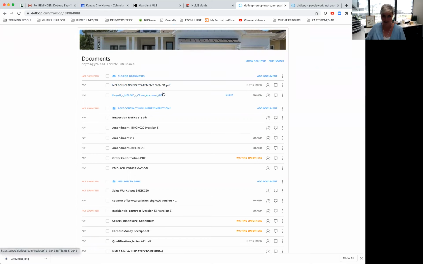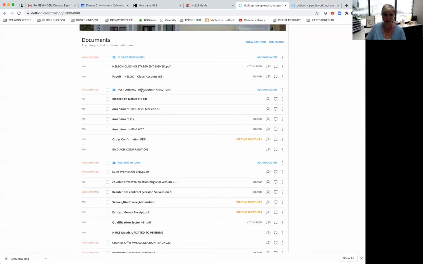So once I have the executed closing statement from the title company with signatures on it, I put it right into this folder. If there was any other closing documents that I needed, if it's my buyer and I've got a warranty invoice or information, I'll put that in closing documents. I typically try to put this stuff in closing documents that are needed after the transaction, things that often your clients are emailing you or calling you about that they need a copy of. Anything that was executed at closing or after, I'll put in that closing documents.